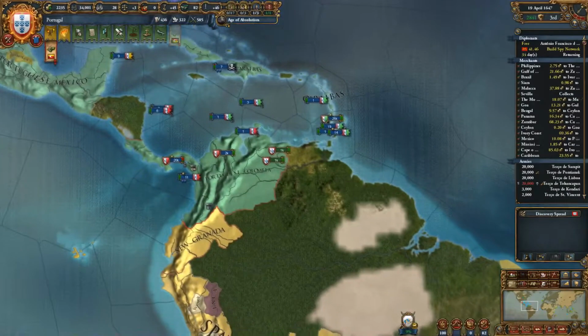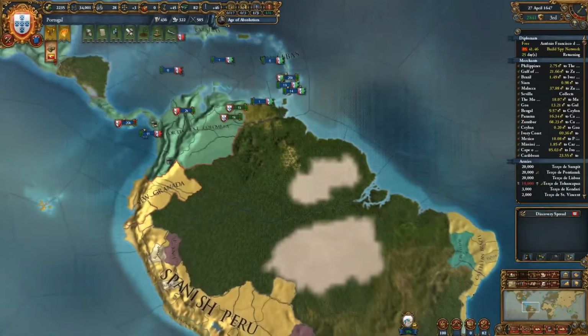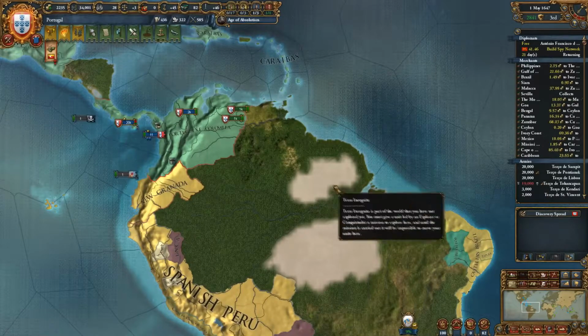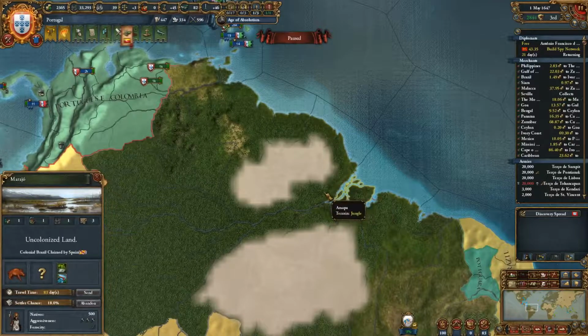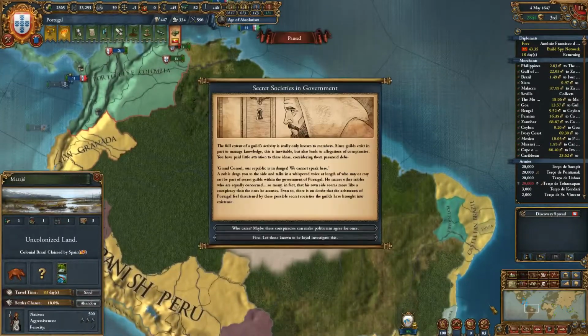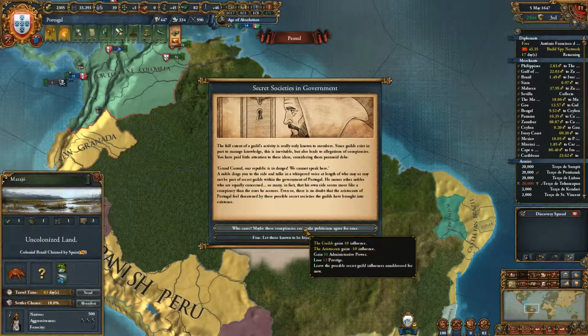After that, we'll probably figure out a way to... We're gonna check where we can send the settlers. The Papal State is not happy with us because we did not honor the Treaty of Tordesillas, I think it's called, but that's okay. Let's see, the guilds.